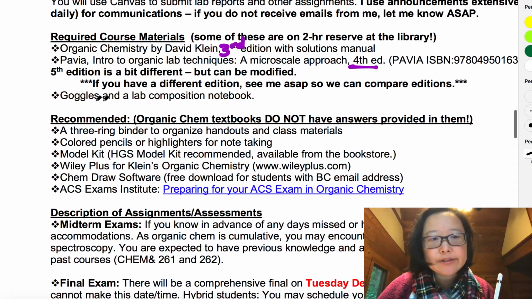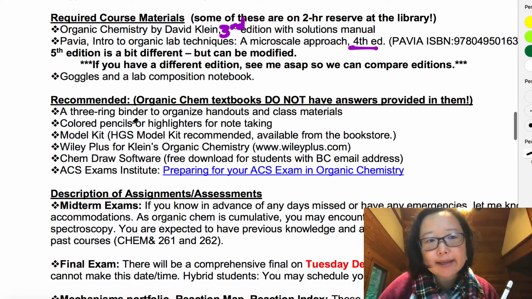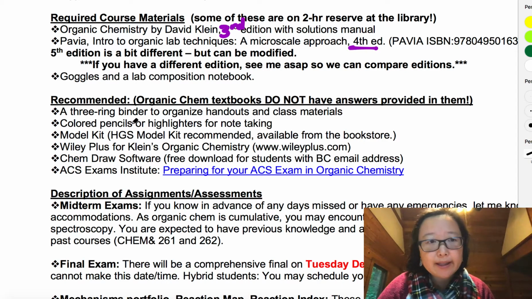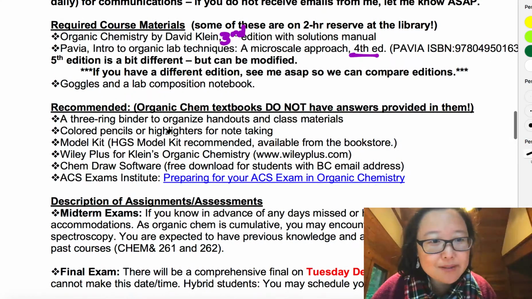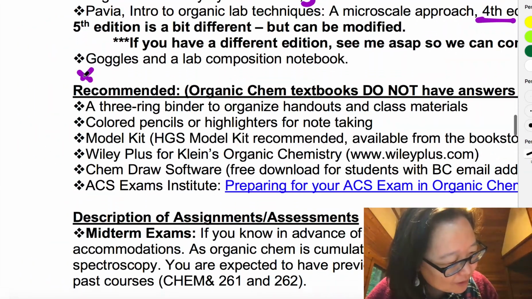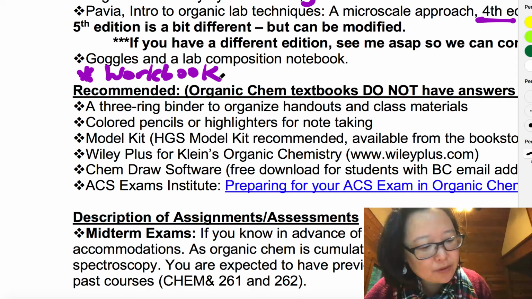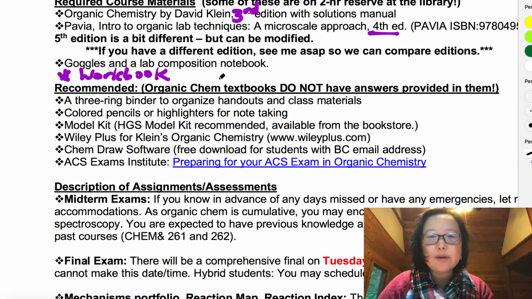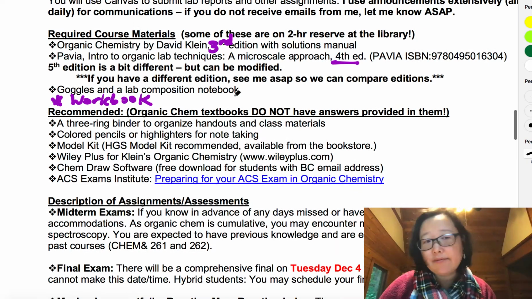All right. Of course, you need goggles. And I recommend a 3-ring binder, or actually our workbook is something I forgot to put on here because I wasn't sure if I was going to have it ready or not. So I would say at a minimum you'd want to get our workbook for CHEM&263, and that's available at the bookstore. Otherwise I'll post the PDFs in our Canvas site and you can just use them digitally or print them out as needed. But the workbook is a really nice place where everything's bound together, all your notes. So those are at the bookstore, I think, for under $20.